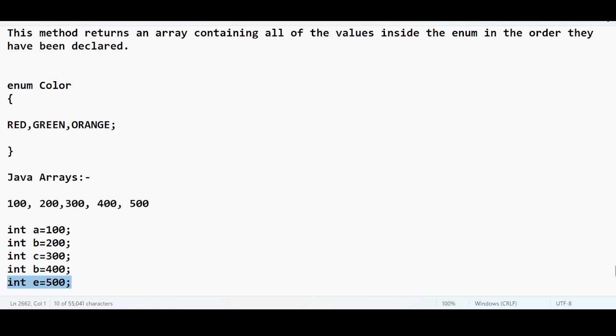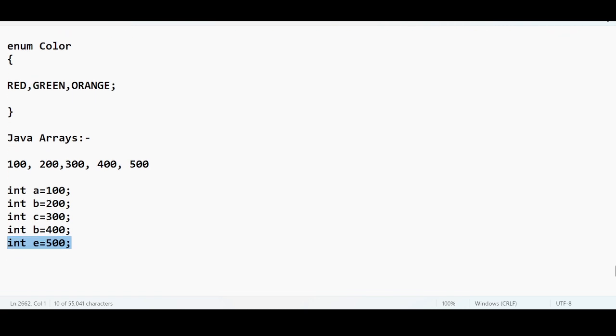Why have 5 lines of code been wasted? All these values are of integer type, and to store each and every value I am using a unique variable. In our example, the unique variables are a, b, c, d, e.